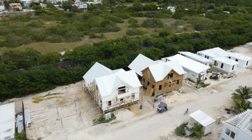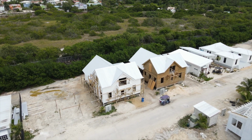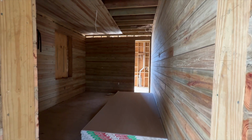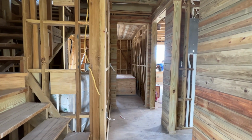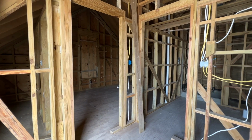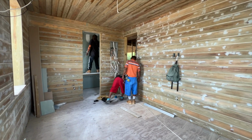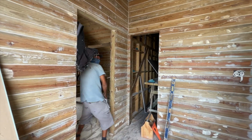Moving down the street, you have two modified Outriggers. So these are actually 5-bedroom homes. This is something that's really in response to the demand for larger homes and the lack of supply right now. The market has an absorption rate that it can take in many of these big homes because it's so sparse right now. And if you look at the inventory in the market, 80 to 85% is 1-bed and 2-bed. This home, you can see the framing's all up, the wiring's all in. They're starting to do some of the finishing work and getting the walls in, the tongue and groove. So it's really coming along nicely, and these two homes are going to be a great addition.